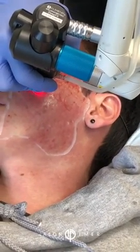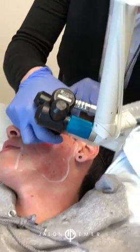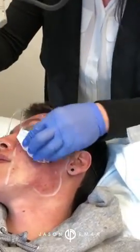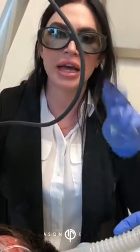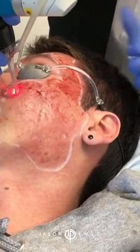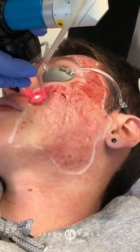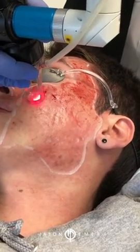Can you explain why CO2 is preferable to erbium or other lasers for this candidate? So erbium is a little bit different. Cool laser, one of the reasons I love it is because we can do a combination of fractional and ablative. Just like Fraxel, erbium, like I said, it can be fractional. So instead of treating all of the tissue, you can see here, we're not leaving any healthy tissue in between. So this is ablative. Ablative isn't appropriate for every skin type. Not every skin type is a candidate for that. And also depending on what we're treating.